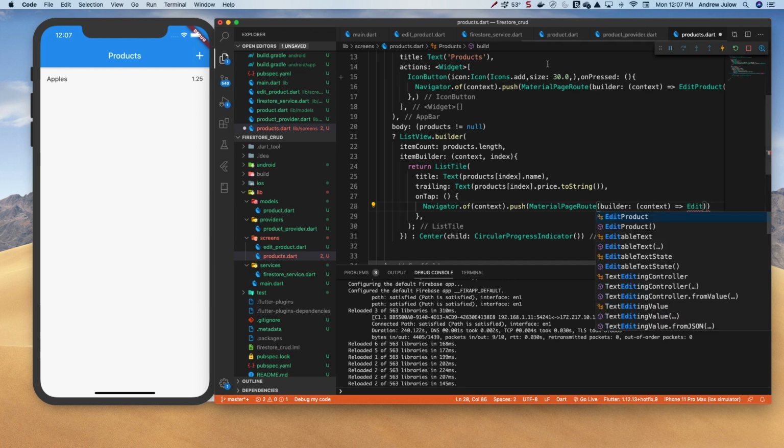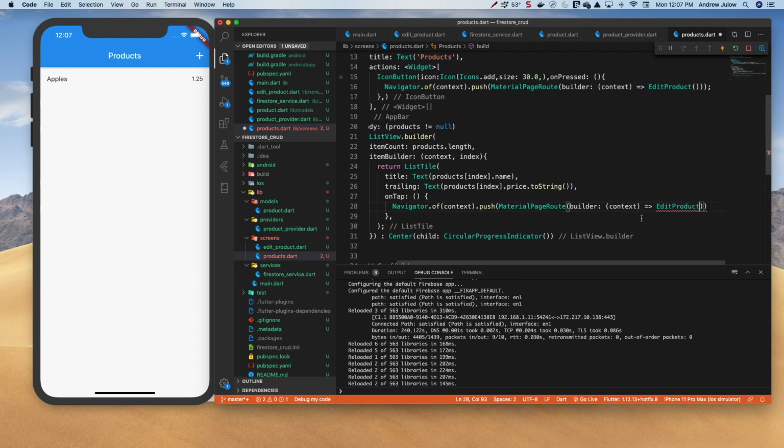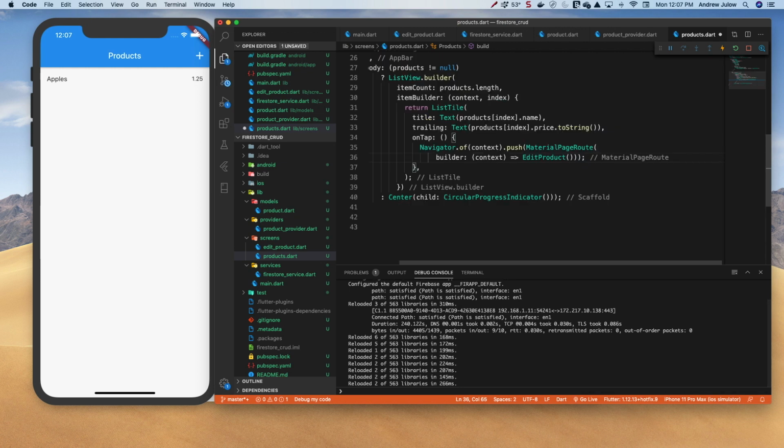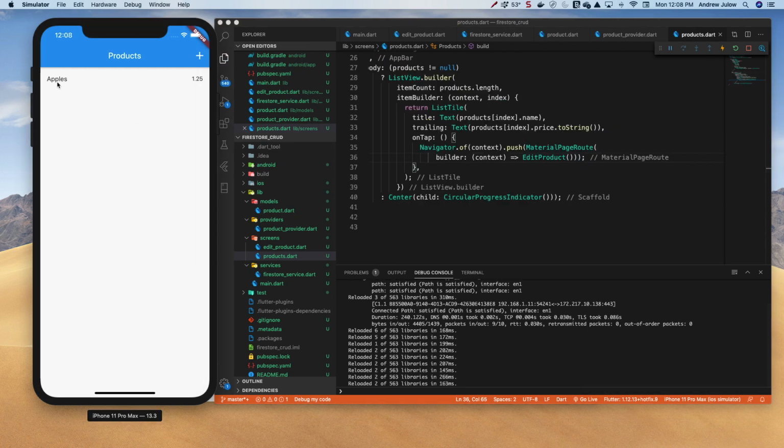I should have just copied this up here. I'll save that, do a little code formatting, click here, and there we go. I go to edit product. We're not yet loaded with the products on the page, so let's take care of that next.